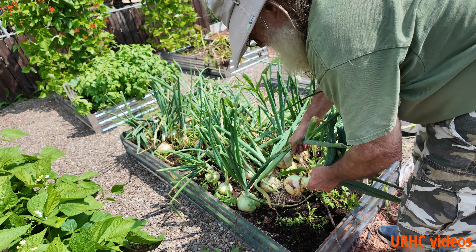Now I'm going to start spreading them out in the sun on the porch here and let them cure and dry out for a couple of days. You don't want to cut the tops off until all the moisture is pulled out and they turn brown and get good and dry — that way the onions don't rot. I start out on the porch and then I'll move them inside in the dark and let them dry some more. That's this year's harvest — once they're dry I'll cut the tops and weigh them.